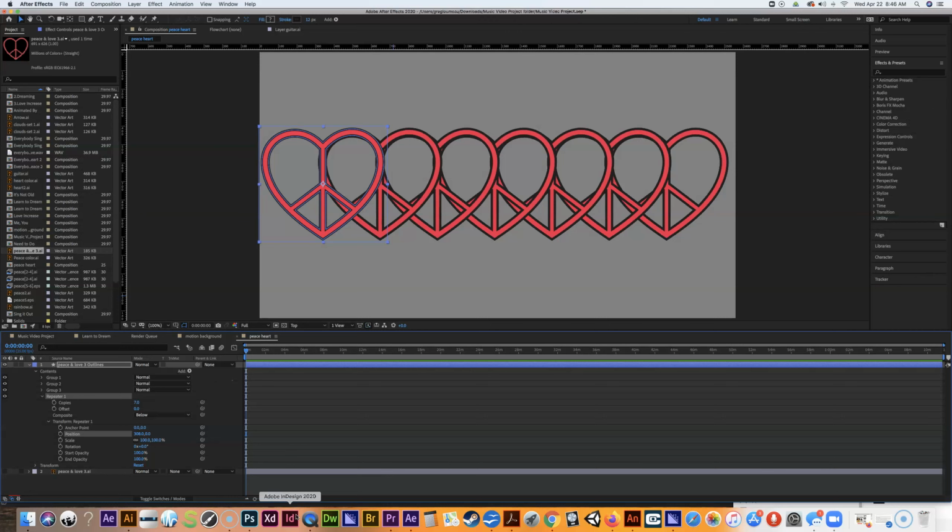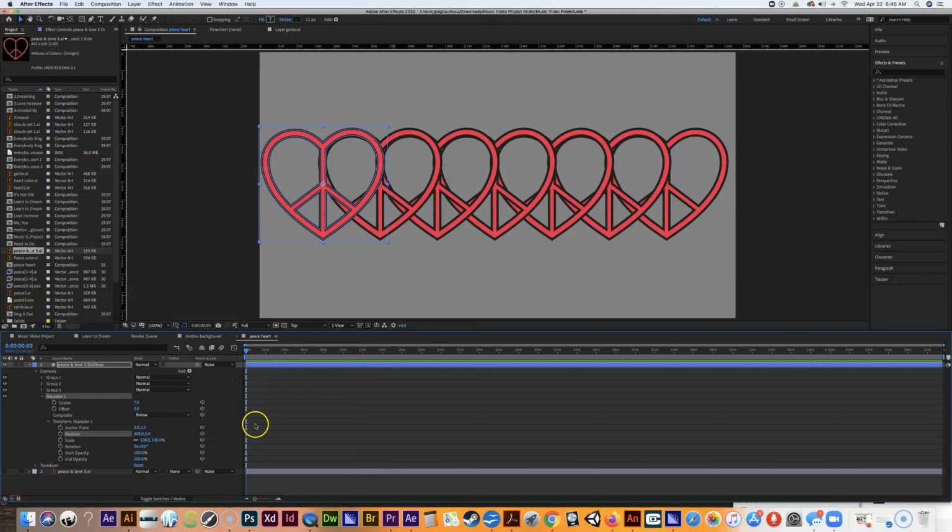Let's experiment with having this many hearts on the stage right now. I talked about the fact that I might want to have an opacity change happen, right? And I also might want to change the number of copies that exist at any given time.